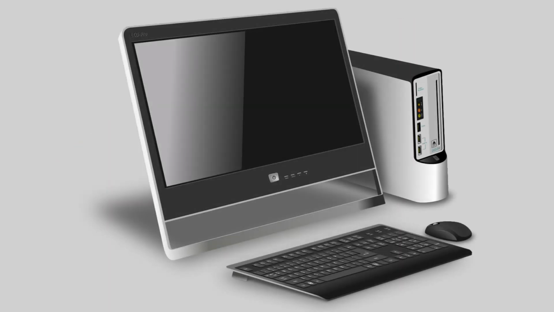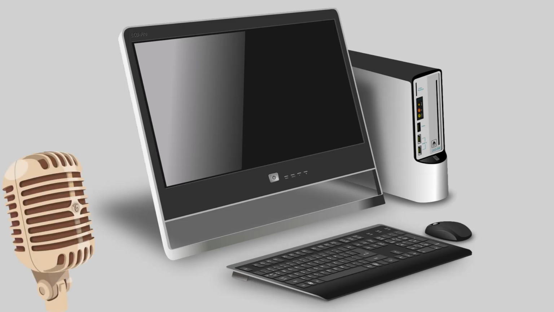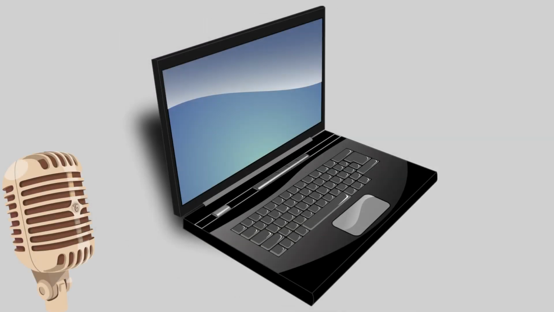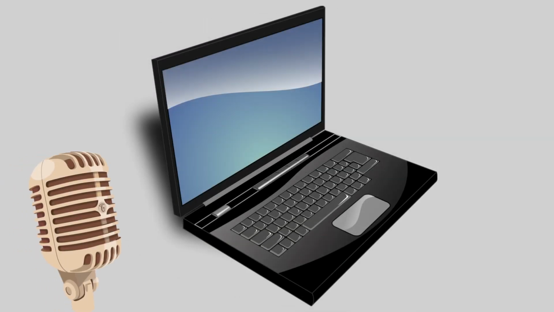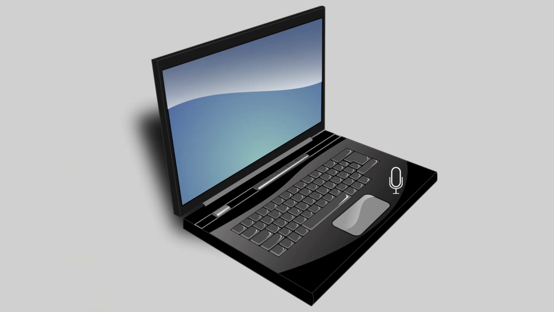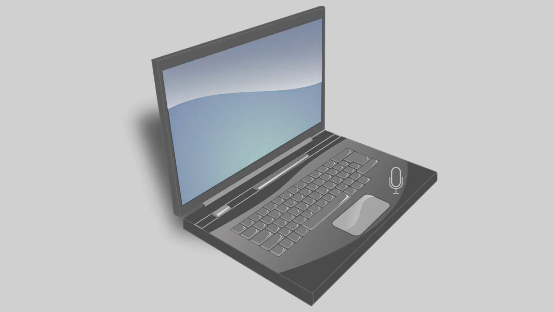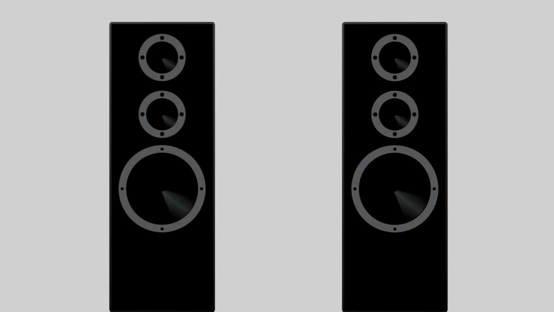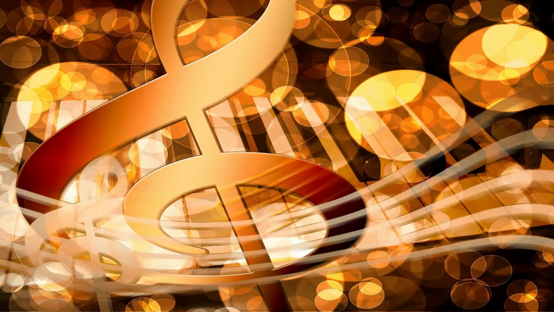Apart from a reasonably spec PC, you'll also want a microphone. Even if you're using a laptop, I'd still recommend getting a standalone USB mic, as the sound quality of integrated microphones is typically not great. You'll also need some speakers. While the quality of these won't really impact your video, it's still a good idea to have at least satisfactory audio, as you want to get an idea of what your video will sound like to your listeners.